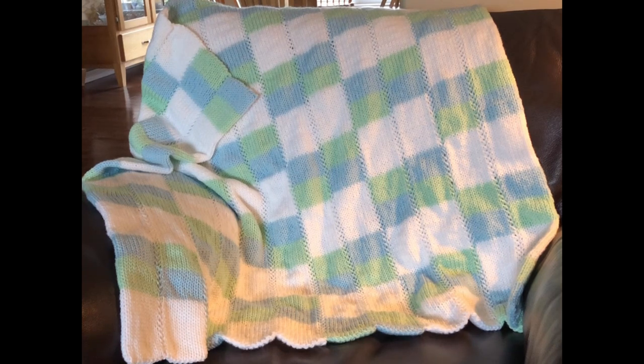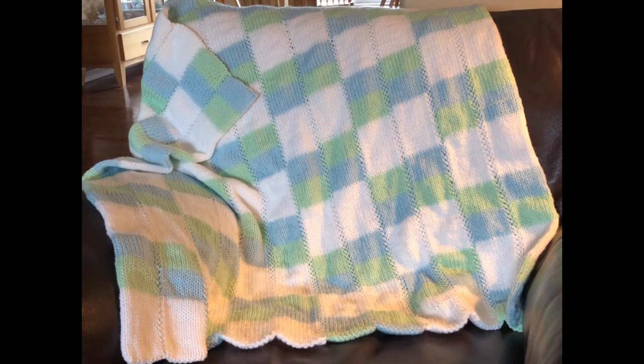I absolutely love it. And you can just leave it exactly like this, or you can add some fringes to the two ends, or, what else can you do? You can do a crochet border, which is what I'm going to do. I'm going to do a simple crochet border. If you want to learn how to do that, follow along with me.